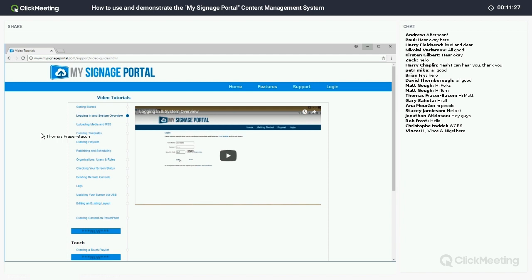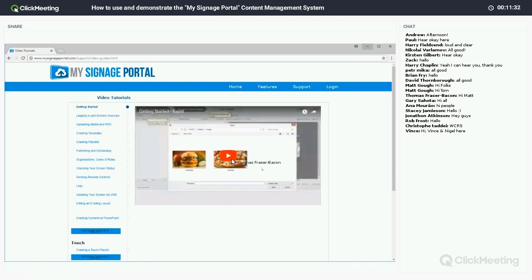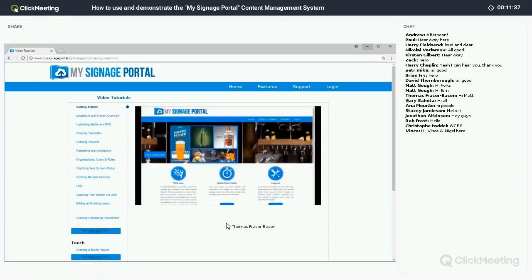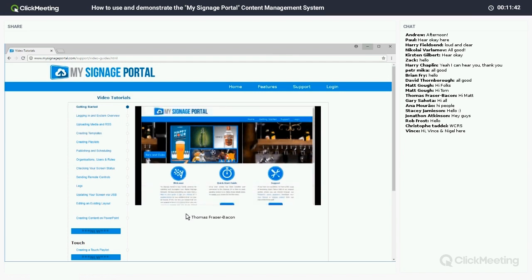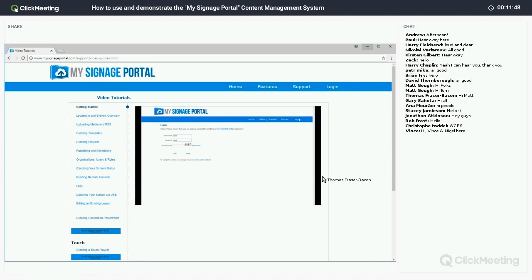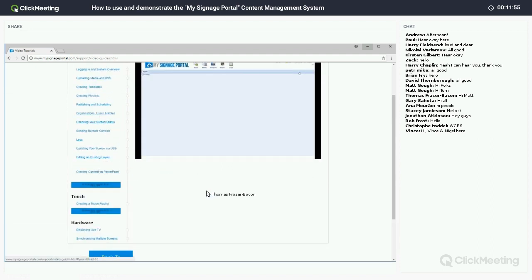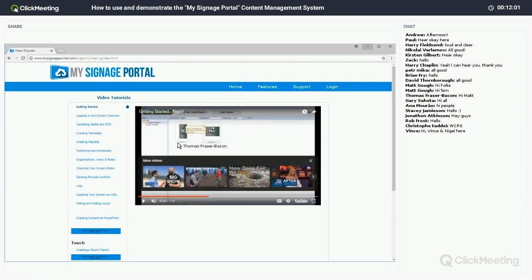It's very, very straightforward. The vast majority of users will only ever watch the getting started video. If all you want to do is send images or videos from your PC to the screen, all you need to do is watch this video and follow it along. It lasts just over a minute, and it shows you how to publish content from your PC to the screen. It even shows you how to log in as well. So the vast majority of users, that's all they'll actually need. There are lots of other video tutorials depending on specifically what you want to do, but most people will only need this. And this rapid function will be the first thing that I actually demonstrate when I log in just a second.